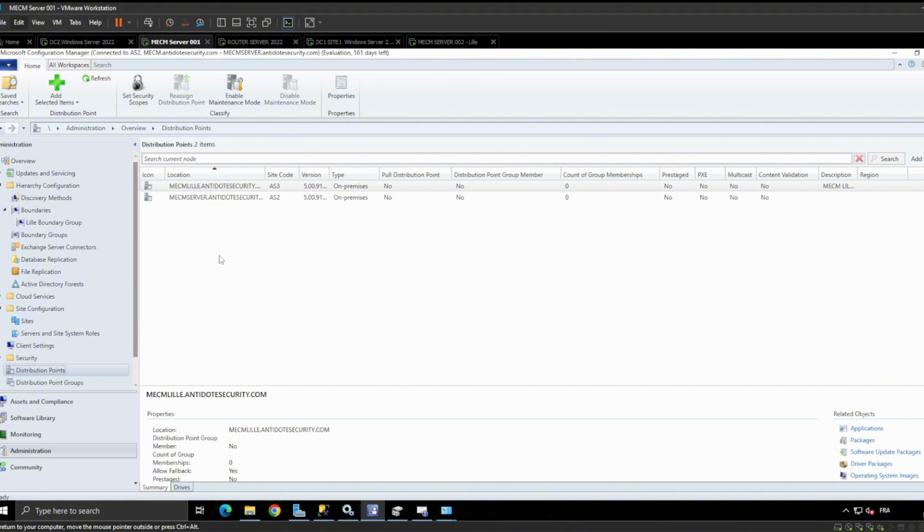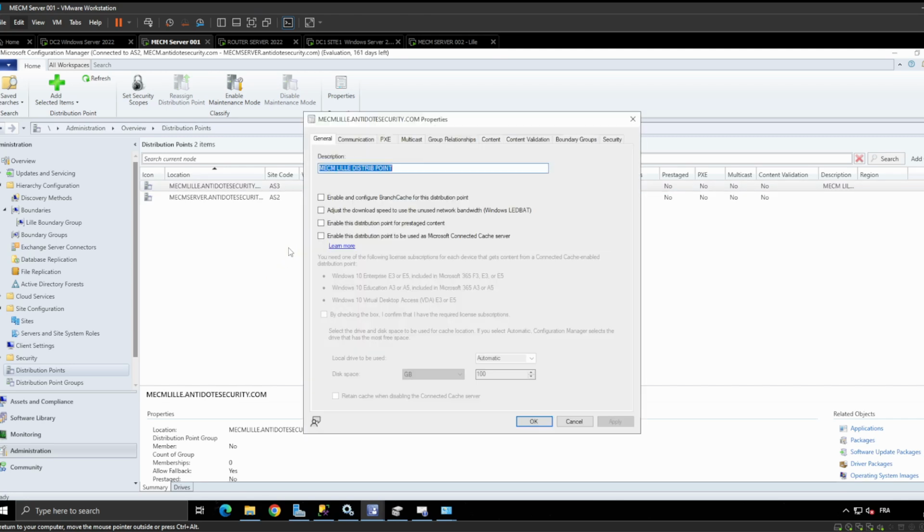The project manager is the guy that goes to each employee and tells them what to do. Today you need to do this, today you need to do that. Once the employee knows what to do, they grab what they need. What they need is to go to the distribution point and get their software packages, applications. That's why it's important to have the boundary group added here, because it tells them where to go.